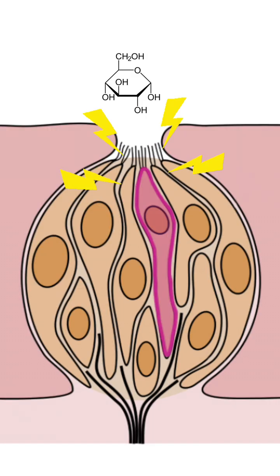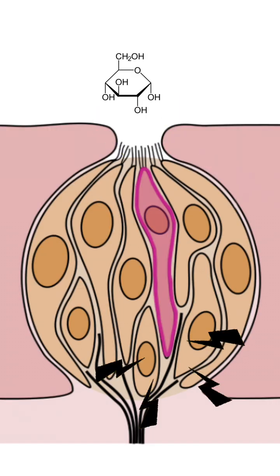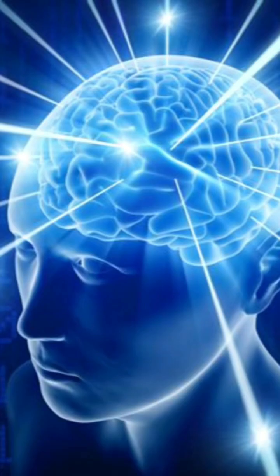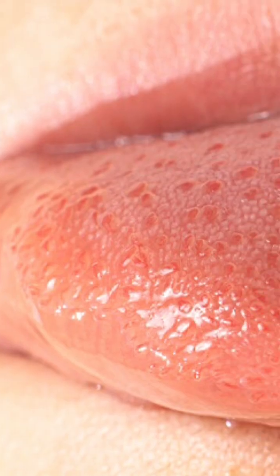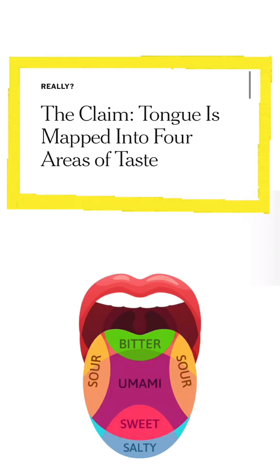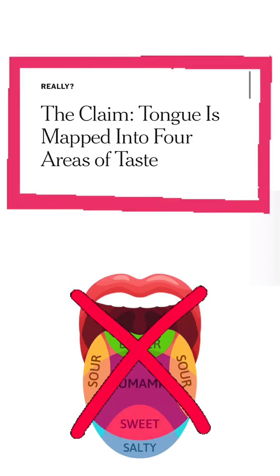These hairs will activate the taste cell responsible for the sweet taste. This will then trigger a cascade of events that will allow the sweet taste cells to send an electrical message to the brain. In the gustatory region of the brain — gustatory meaning taste — we are then able to recognize the taste as being sweet. Since taste pores are found all over your tongue, the claim that we taste flavors in isolated regions is simply not true.